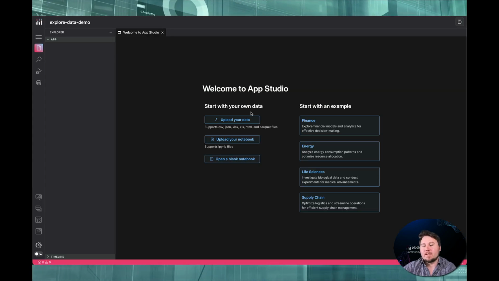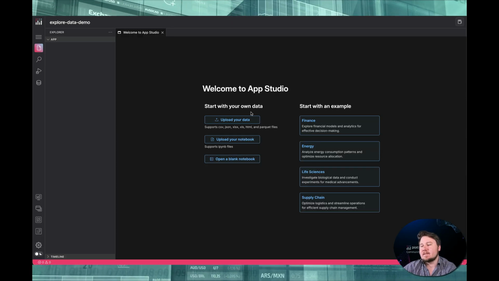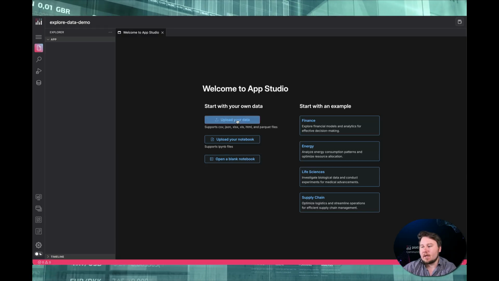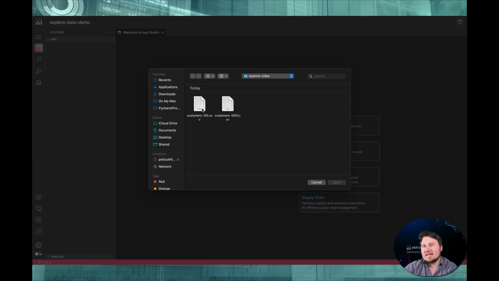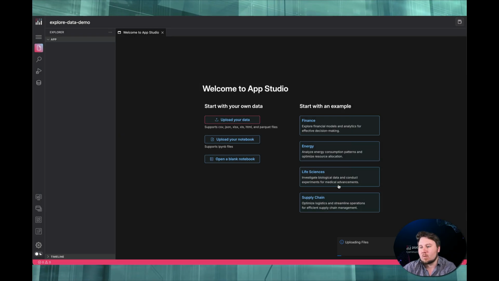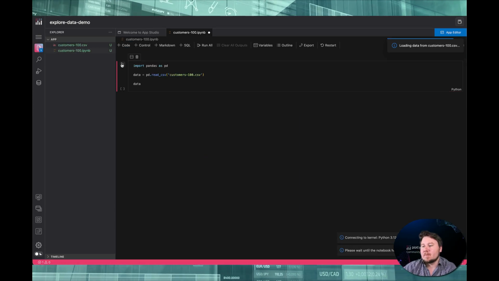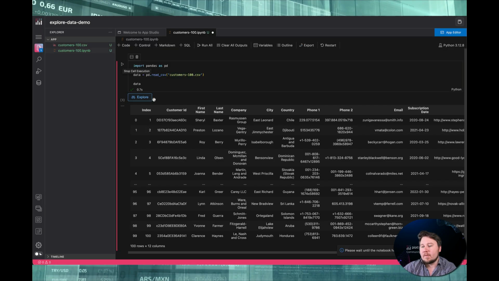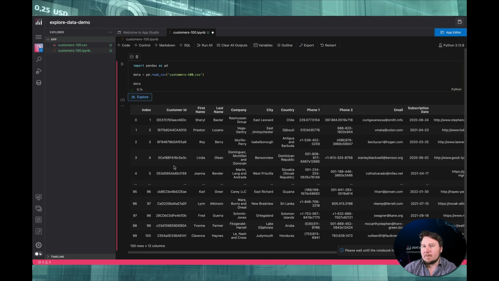In this video, we're going to be showcasing how to explore your datasets, and it's never been easier than with the explore function. So at the initial start page, you have the option to select and bring in any dataset that you want. CSV file, JSON, HTML, a lot of options work for this. But I'm just going to throw in the CSV file, and this is going to be a small data set of 100 rows, and we're going to just run this, and we can see that we have a visual of the data that we're working within.